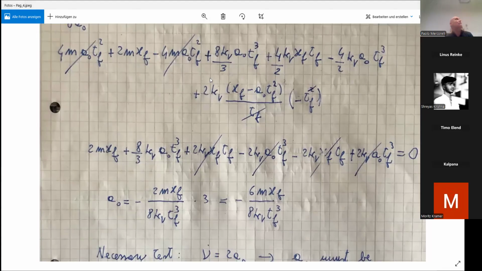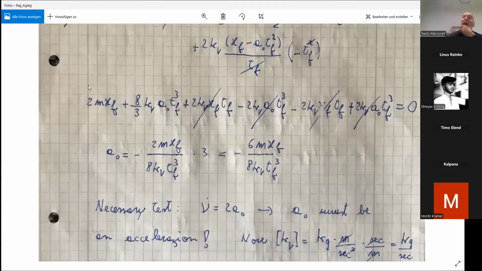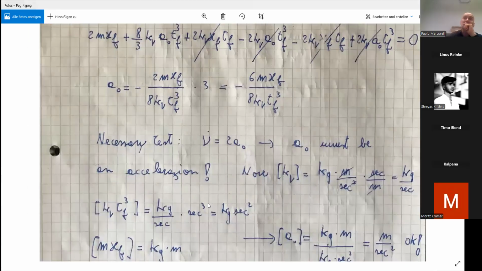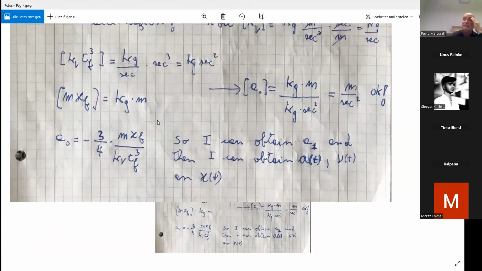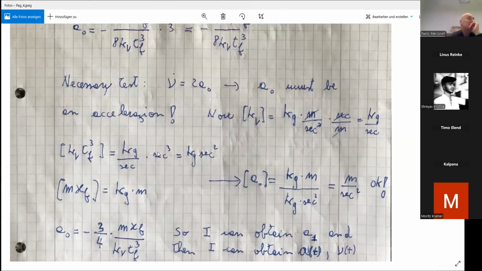This is just high school exercise. The derivative of the polynomial of the second order with respect to A0 gives just A0 in a parabola. We have a minimum. It's a parabola with a positive coefficient of A0 squared. This means a convex parabola, not a concave parabola. And this is the solution. This is the optimal A0. This means if I have the optimal A0, I have the optimal acceleration, because I didn't tell you, but do you remember V was 2A multiplied T? V derivative is basically the acceleration. Here I do the unit analysis, you don't need to do that. But anyway, it is to verify that at the end we have an acceleration.